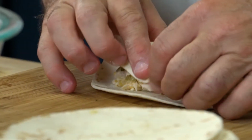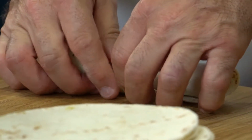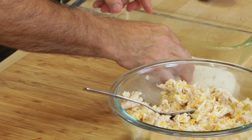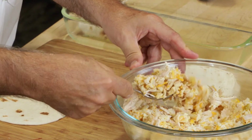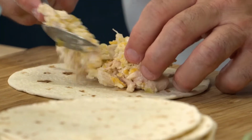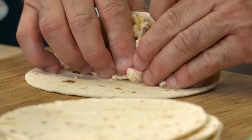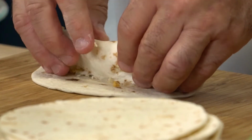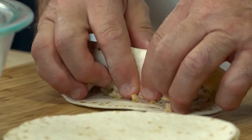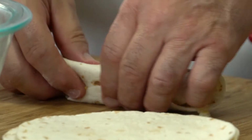Now the seam side down, and I like mine kind of tight. That way or this way, doesn't really matter. I'm going to put about 8 in each one. We're going to make 16 with this mix. If you think it's a little heavy, just take some out and fold. And like I said, you can butter these beforehand if you'd like. I really never do. And it doesn't matter if it comes out the sides, that's okay. Actually, it's kind of better. Looks like casa, homemade.